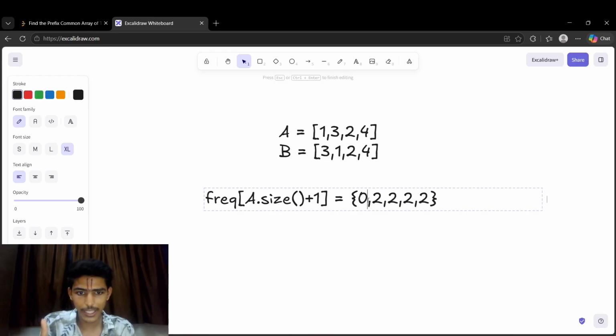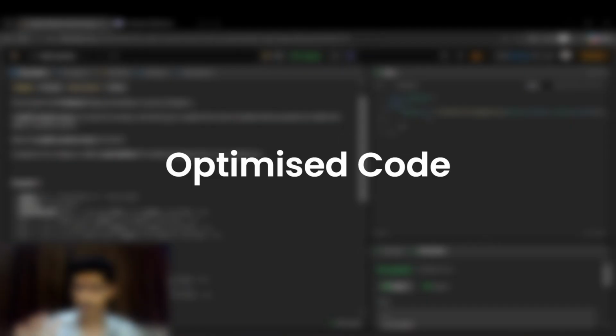And now let me just give you the proof that yes, as you can see, the 0th index is just useless at the end of the code too. So we are not going to use that and it will be just as it is. Okay, so this is our complete optimized way. Let's just go for the coding part. Okay, the optimal code solving the problem.